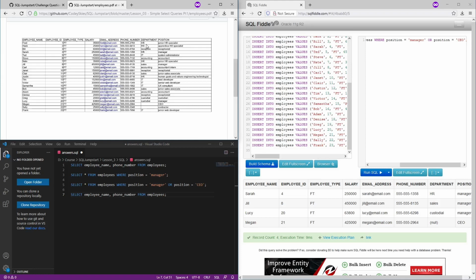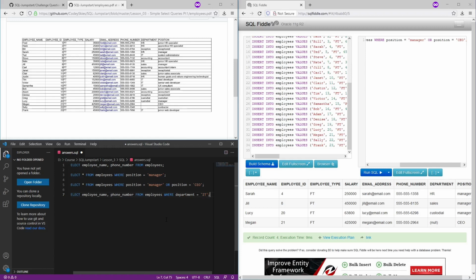So, since we're imposing this condition on our query to filter down the list of people we have, we need to add a where clause. And in this case, we're adding a condition to the column department. So we'll type where department. We need the department to be IT. So we'll be looking to select these employees where department equals IT.